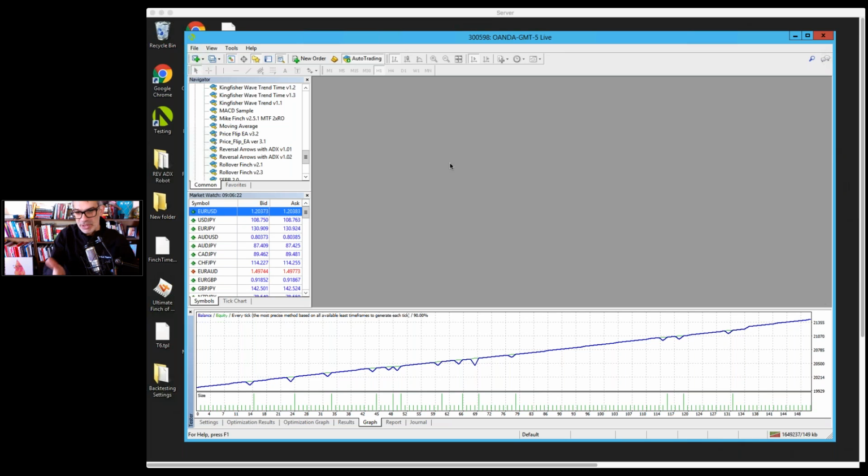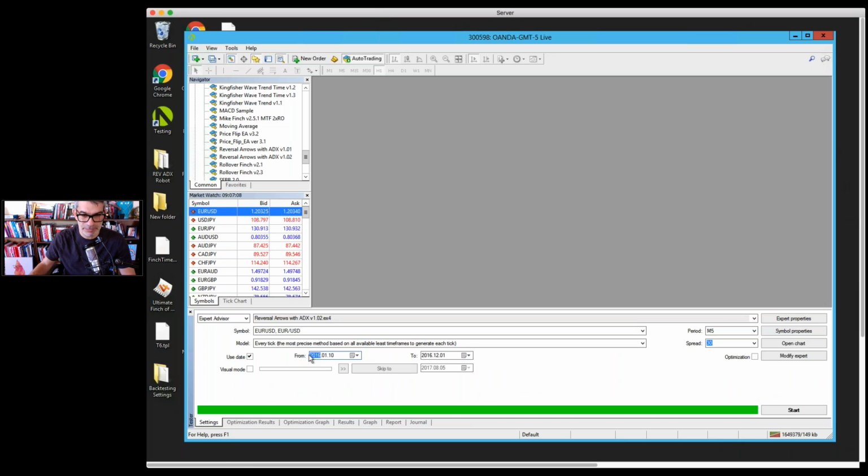And now when I've done this backtesting here, I'm stuck. I'm trapped by the idea that the backtesting I did worked in one time frame, and then it didn't work in another time frame. And what do I do? I mean, that's a pretty nice growth right there in 2016. So what I want to do is go back to the year 2017, and see if I can change some settings around, and see if I can get 2017 to work okay, because this 2016 looks perfect. This is exactly the kind of performance that I want to see. Can I adjust some settings, and can I possibly turn this into something that will work in 2017?